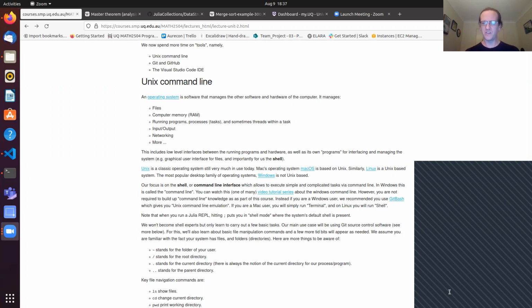Windows Subsystem for Linux. You can also use a hypervisor. Two things you can have a look at if you want to have a play with your computer and you're on Windows. Have a look up Windows Subsystem for Linux or a hypervisor. You can run a VM with Ubuntu on Windows, if you want to start having a bit of a play with operating systems and use more of a Unix environment. If you're on Mac, you're fine. So one of you guys was on Ubuntu, that's cool. Things to have a look at, but you can just use Git Bash, I think was recommended. I'm not very familiar with that. Windows command line doesn't support all the things you might want to do.